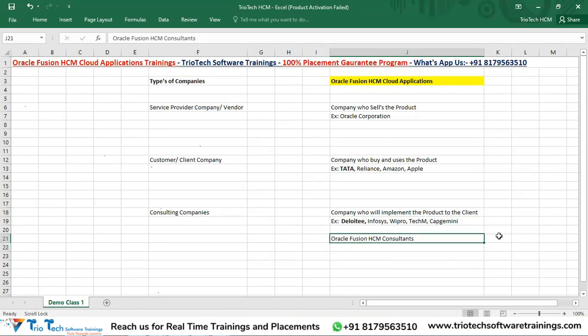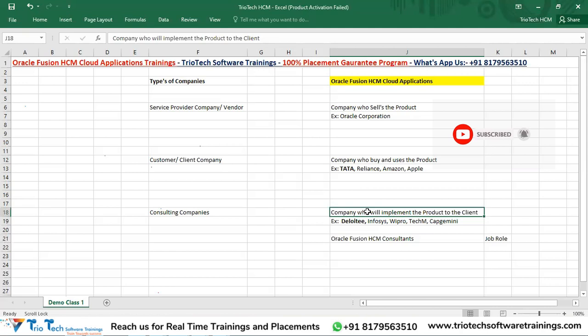This is our job profile or job role. So whenever our company gets projects from the client, we will be deployed into that project, and we will be configuring or implementing the Oracle Fusion HCM system for our client.